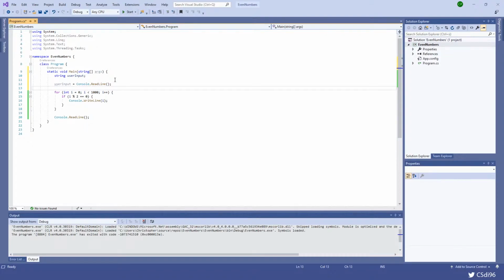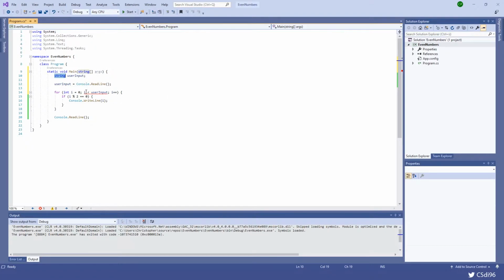So it's available here. And let's assume the user says you want to run 5,000 times. We need to replace that 1,000 here with the userInput. And now Visual Studio gets angry again. Why? Because what we have here is a string, and C# is very sensitive about its data types.